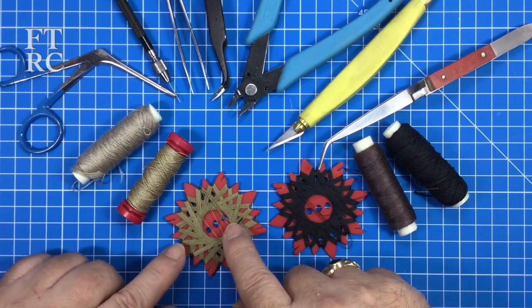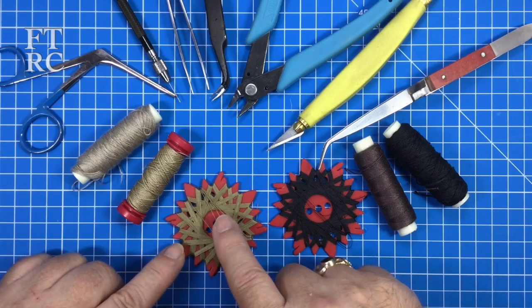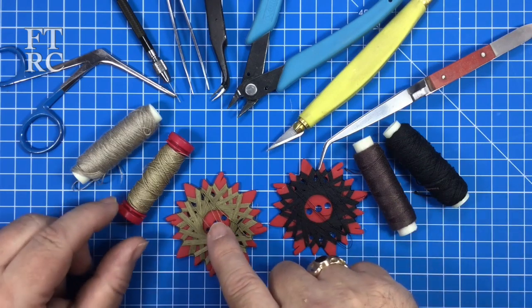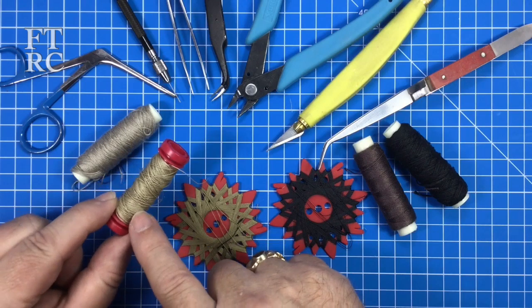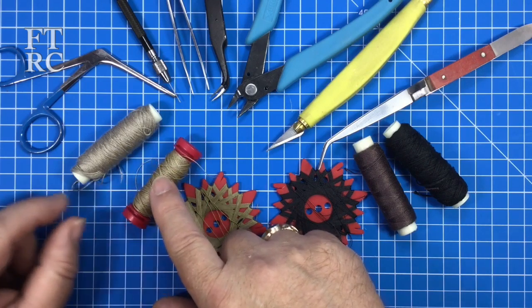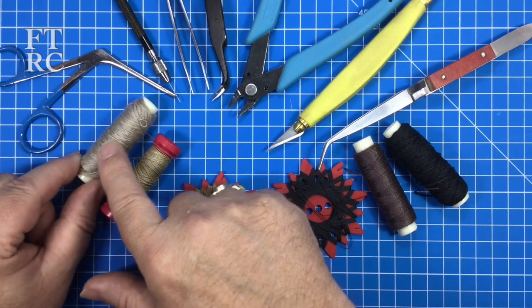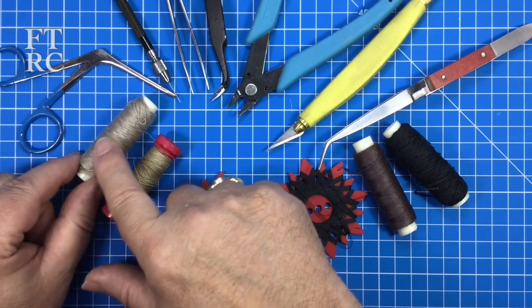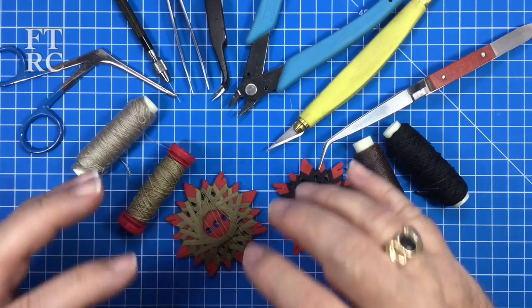The sails themselves were tied on with this, so I've used that quite a lot for doing all the minor tying. Some of the middle sails are going to get tied on with this. That'll get tied on with that. And if I need some really long, heavy lines with the running rigging, such as maybe to the bowsprit, I'll use the thicker one. So again, you graduate depending on how much force is involved.